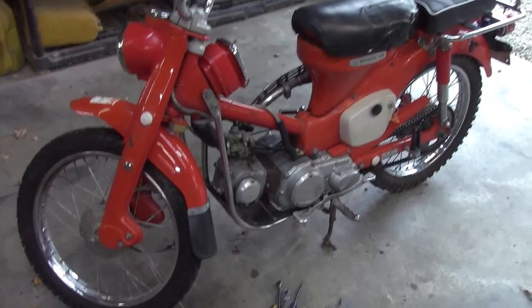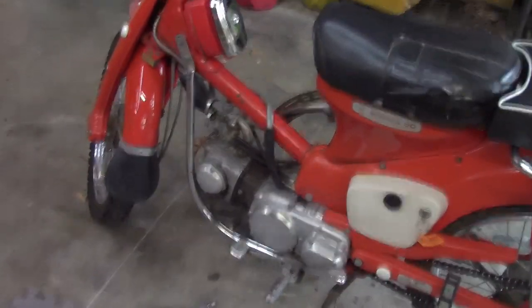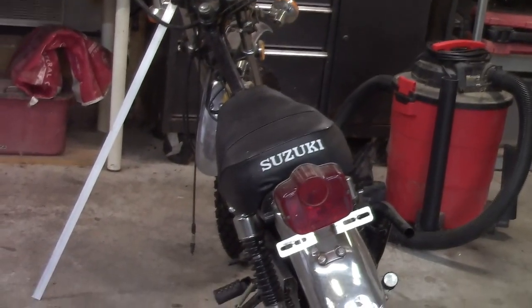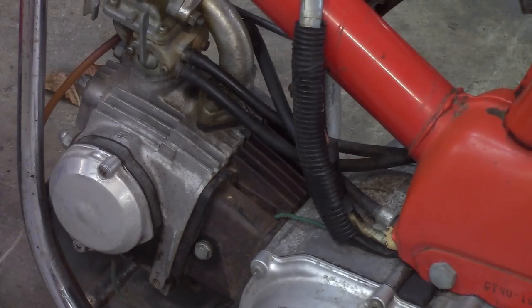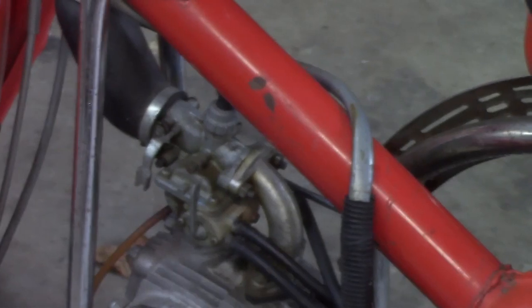All right, what you're looking at here is an awesome 1968 Honda Trail 90. I've had these things for a few years, and we've got two of them. And with all the things going on, that bike right there, the TC125, I'm waiting for, yes, I'm going to actually work on it. I am waiting for the ferrule, which I did order, so I can finally get off my butt and start working on that thing.